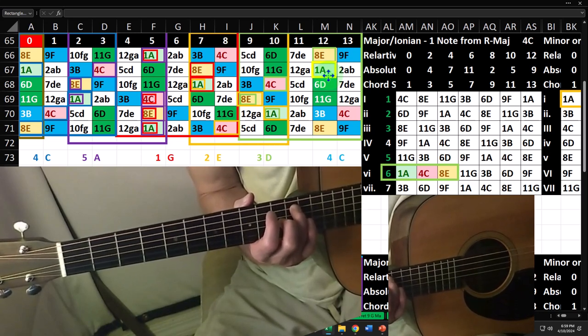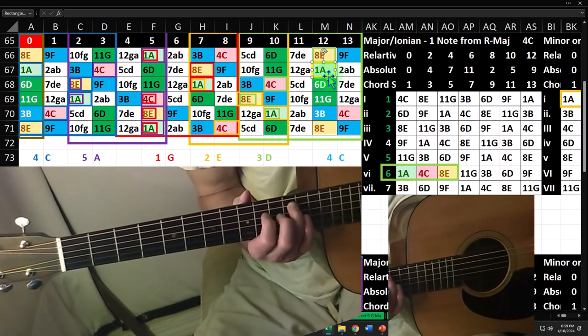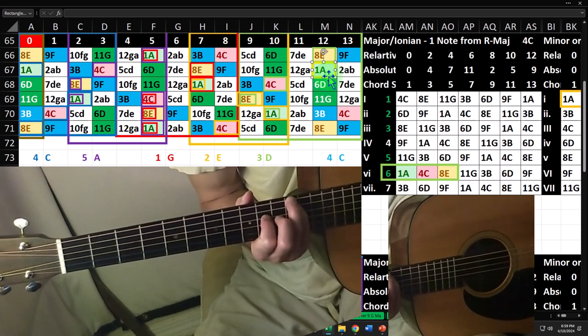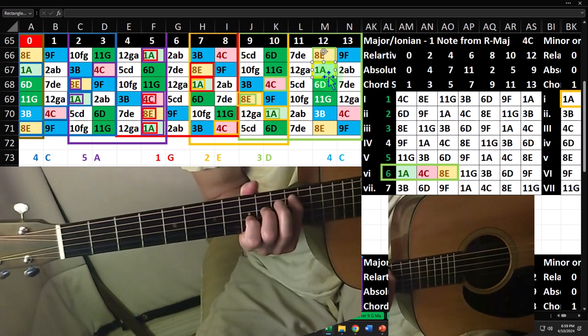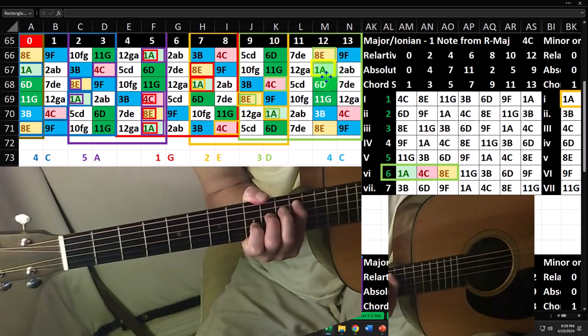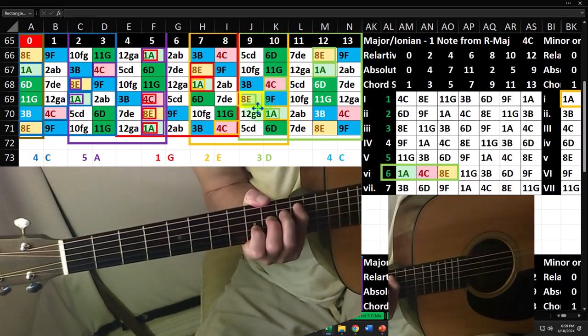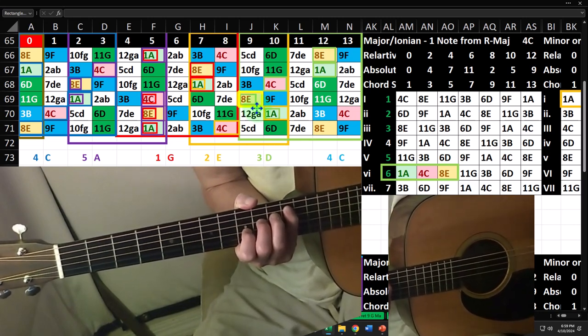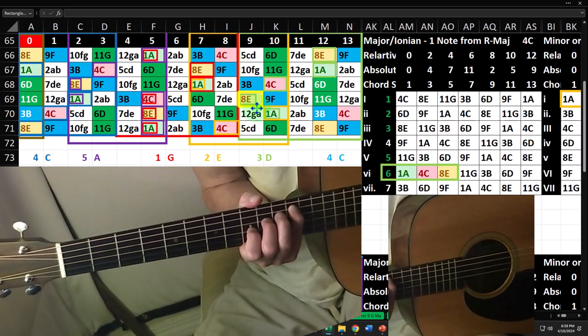So one way that you might play this A is like this. You can grab this top bit, or you might lean it back like this. So you've got this, this, and this. Now you might call that shape a C minor shaped A minor.